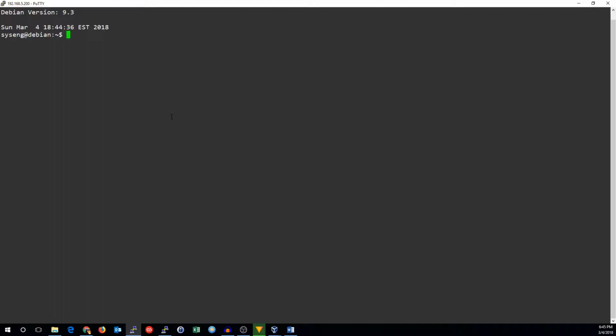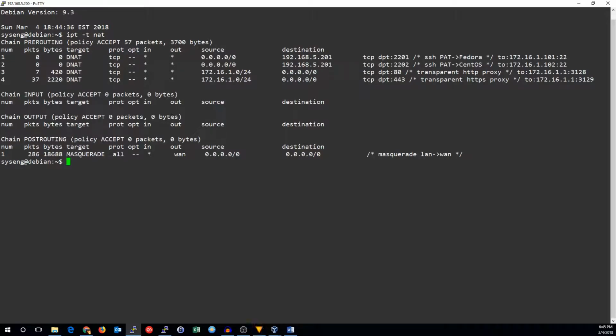To divert traffic to another location, like a proxy, we just use a destination NAT rule. The concept is the same as when we took traffic sent to the firewall on a particular port and redirected it to the SSH port on one of the machines behind the firewall. So let's add a rule to redirect traffic to tinyproxy.